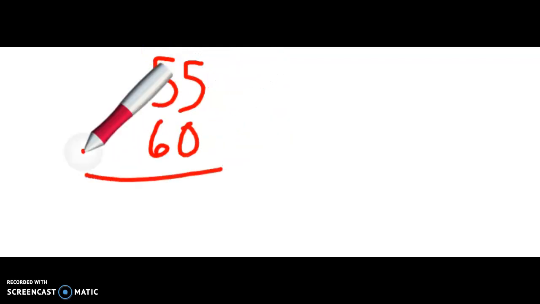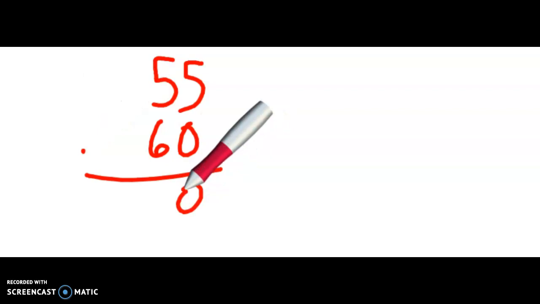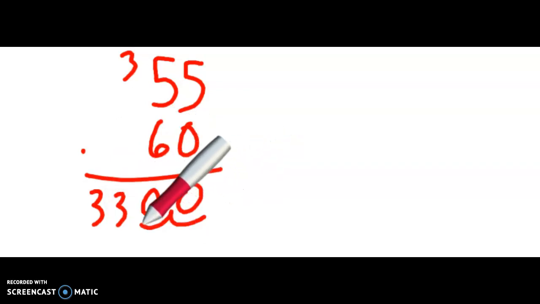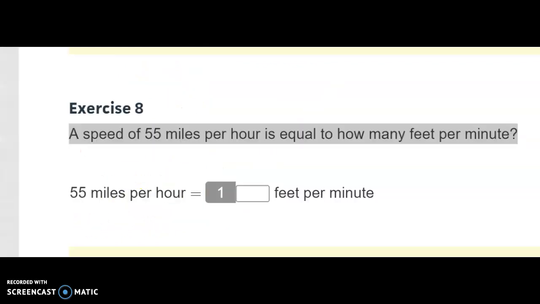So always, if there's a 0 anywhere, I put it at the bottom of my multiplication. So I've got 0. 6 times 5 is going to give me 30, plus 3 is 33. And see how easy this is. And we're going to move it. Oops. No, we don't have to move anything. So we have 3,300. Sorry, my bad.